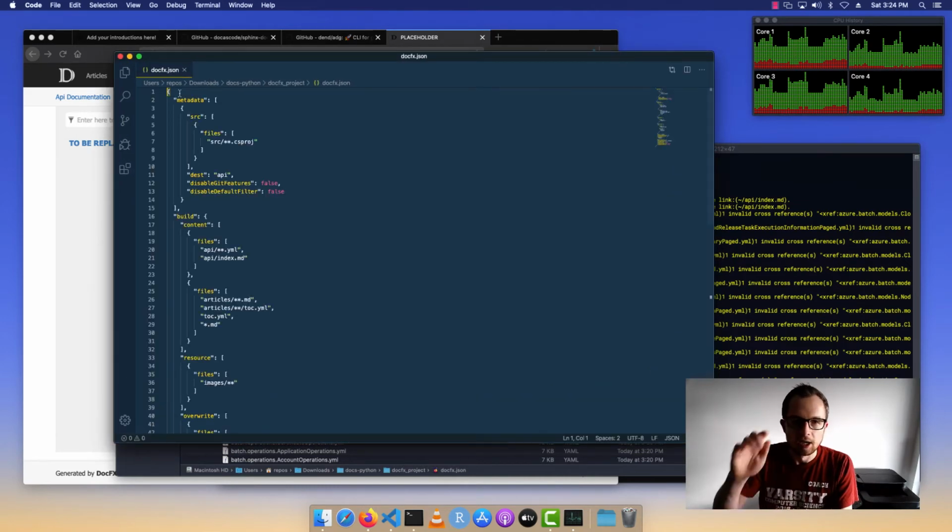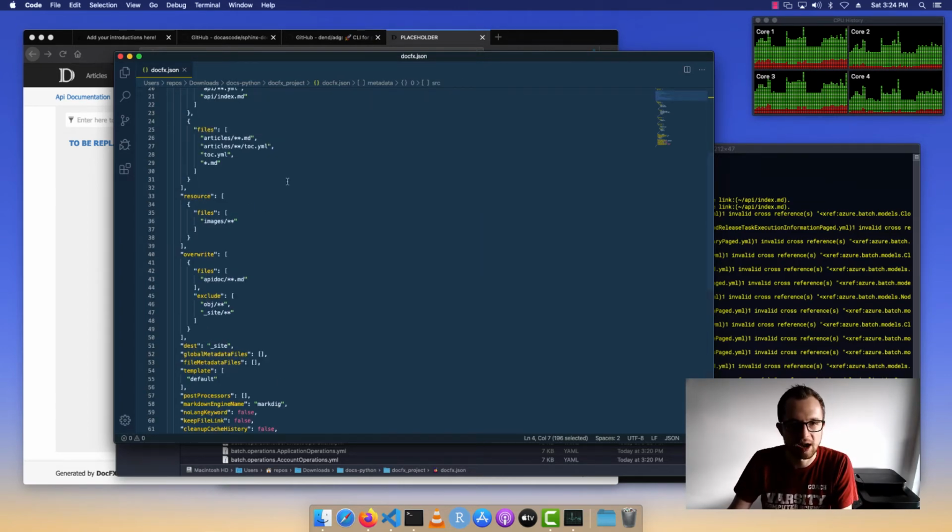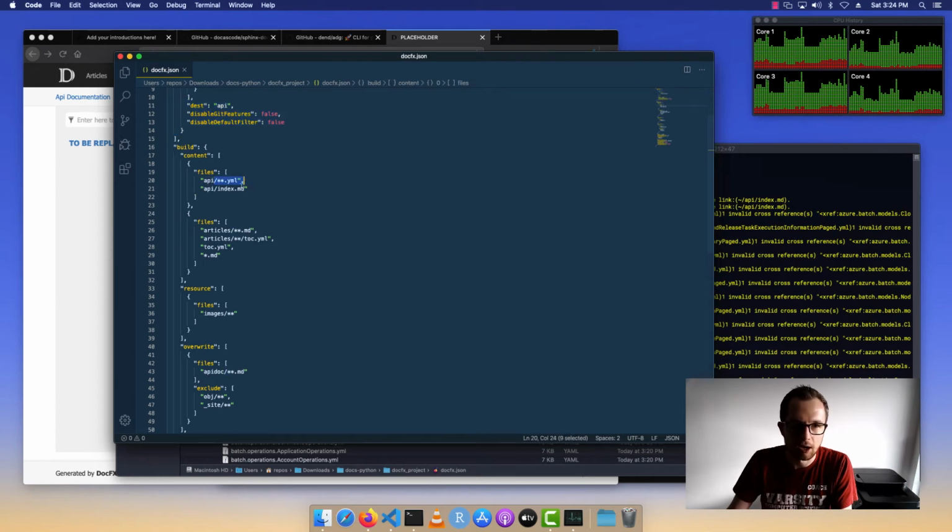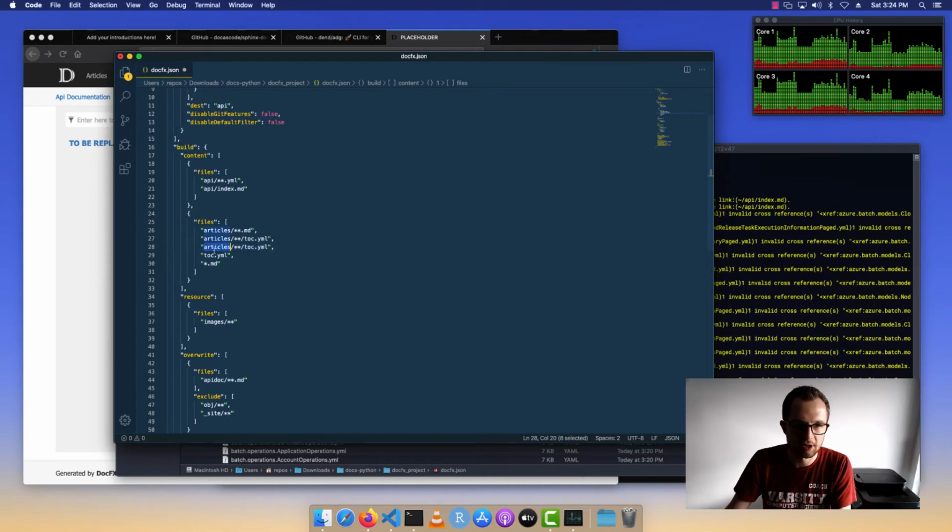file. So we have, let's see, in case you're building from csproj files, we have the capability built in, but we're not. So we're not gonna be looking at that. We're looking at files and API index.yaml and the index.md. So we have that. Let's see, we have another set of files, toc.yaml, articles and toc.yaml, okay? And let's see, overwrite, and we probably can just add another folder here in terms of what content we build.